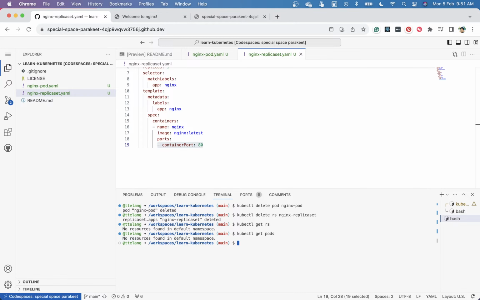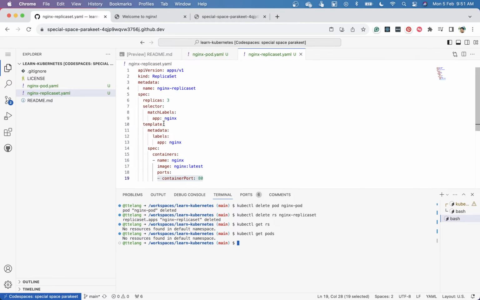So labels and selectors, what we are using here. This is the selector, and then there is something called labels. This is a foundation concept, and a very important concept for managing resources within Kubernetes.